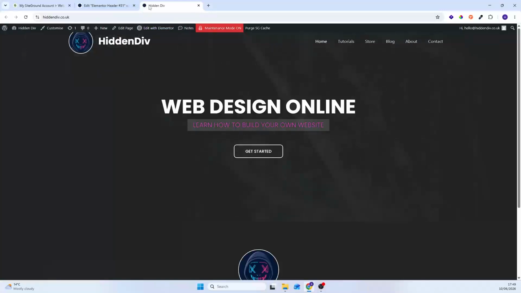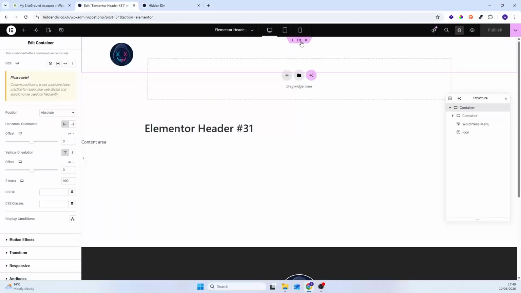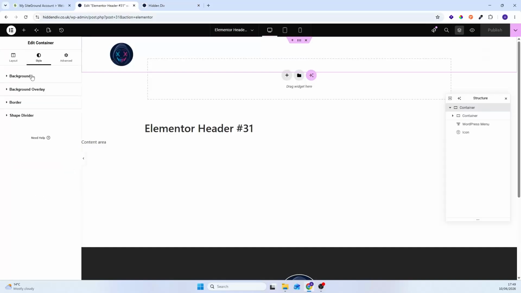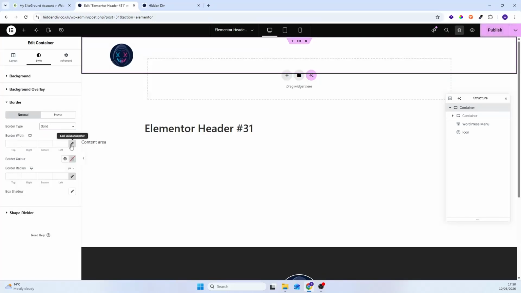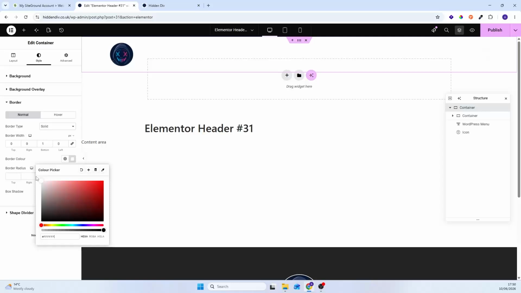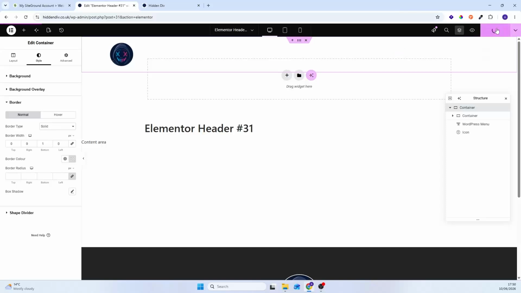One little thing that we're going to do before we go is add a little bit of a border at the bottom of this as well, just to make it look a little bit neater. So if we go to the style tab and go to border type, we can select solid, and we're going to unclick this so the values aren't all tied together, and put the border value on the bottom as 1 and select the border color as white, and we'll just bring the transparency down halfway, see how that looks, and click publish.